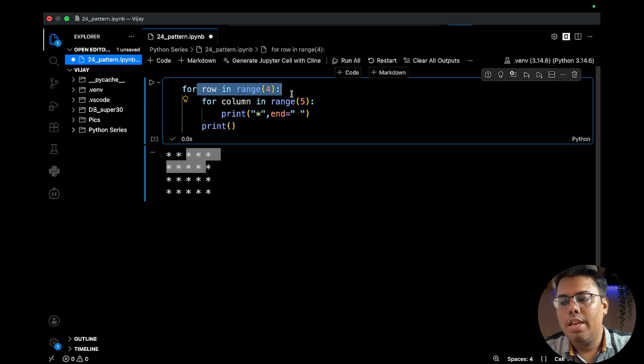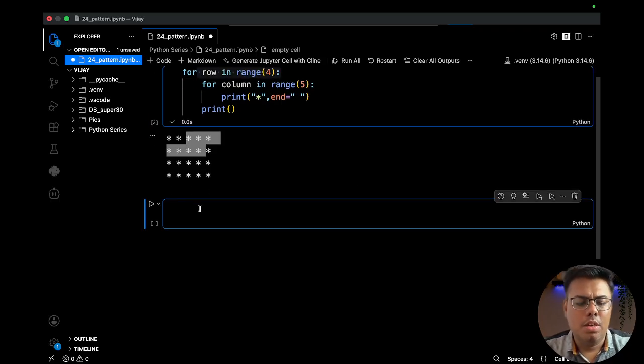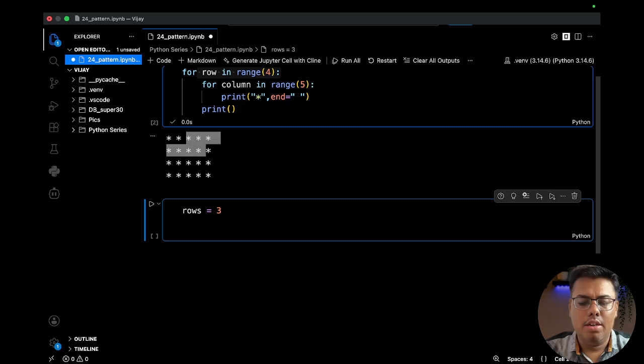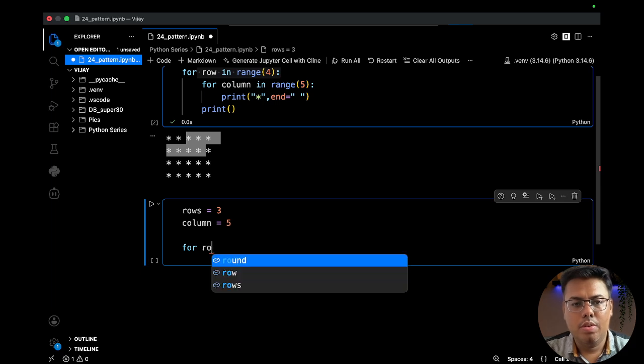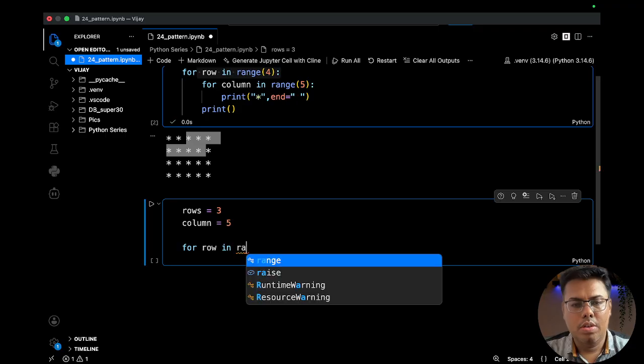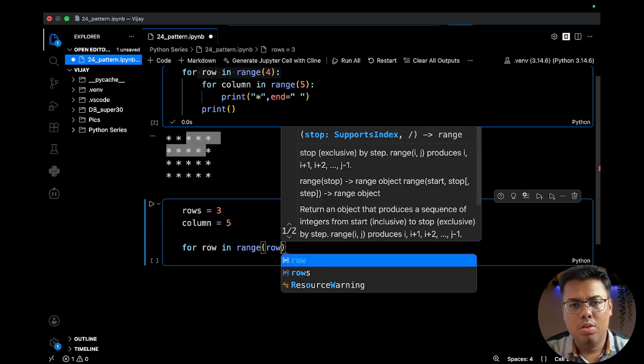Okay, let's say we want to print a rectangle shape, rows equal to 3 and columns equal to, let's say, 5. Okay, and we take a for row in range rows.